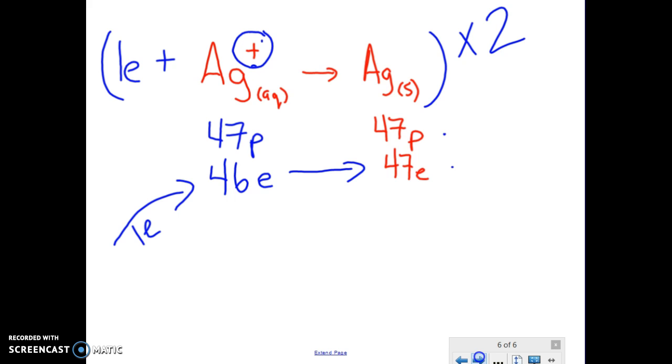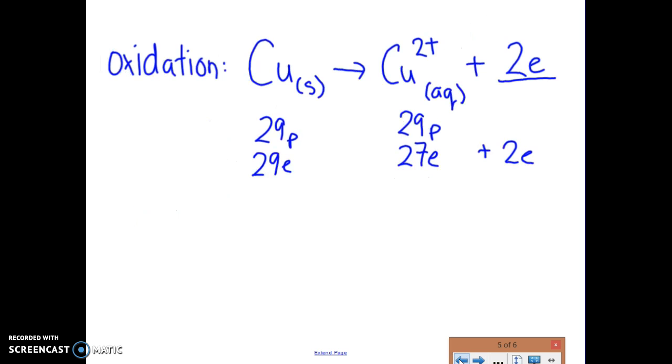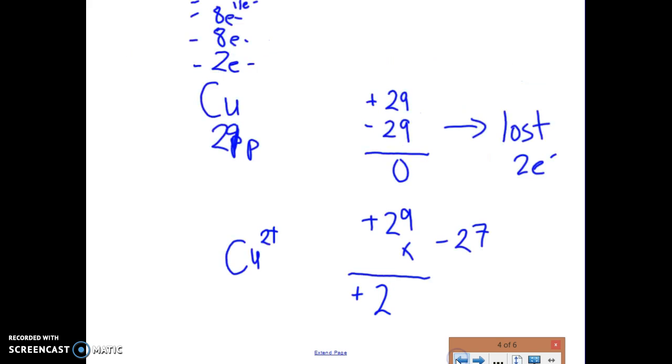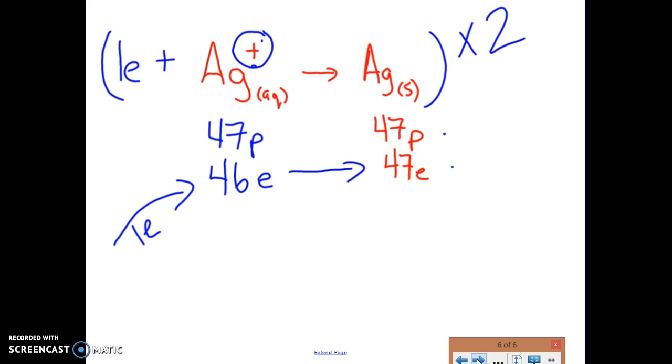So copper gave off 2 electrons, but silver only needed 1. So two copper electrons are equal to 1 silver electron. You've got that switched. 1 copper will need 2 silver to pick up the electrons it loses. So silver will need 2 electrons to pick up 1. No, you're still mixing them up. Each copper loses 2. Each silver gains 1. There's 2 silver. So I need 2 parts silver to gain 1 electron from copper, and then the other one gains the other electron from copper. So you get double the silver.